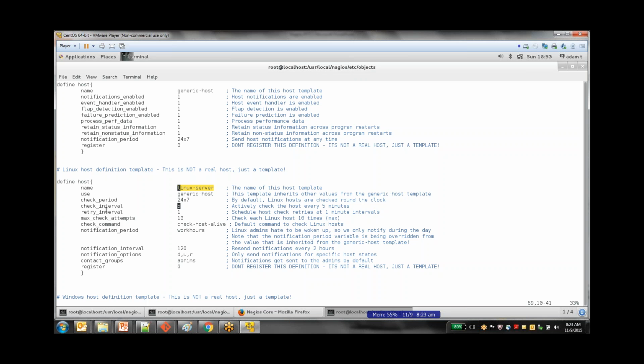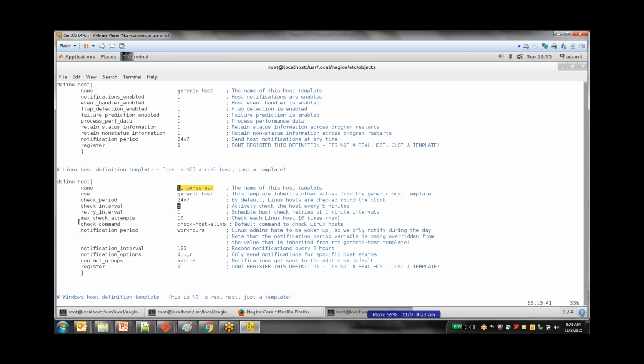Now suppose there is some problem, then when do you want to retry? The retry interval specifies that every 1 minute you need to check the host. Suppose it is not working or not connecting, then after 1 minute try to check whether it is running.